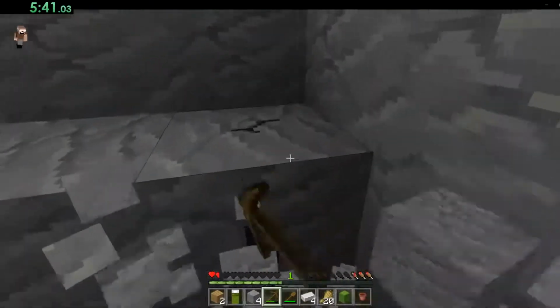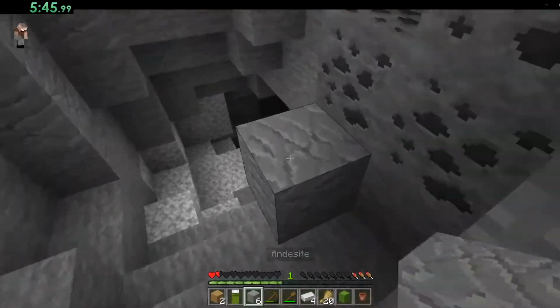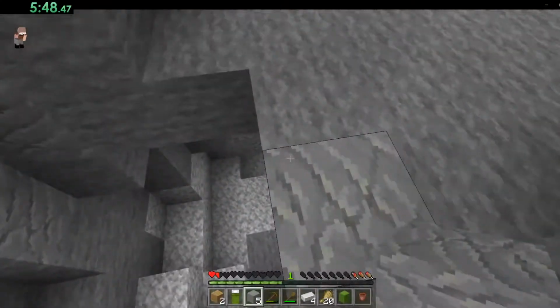Same goes for tridents or anything else that you throw. Just, oh, there we go, I got him. Basically, it's all upside down. It makes no sense. It's very confusing.